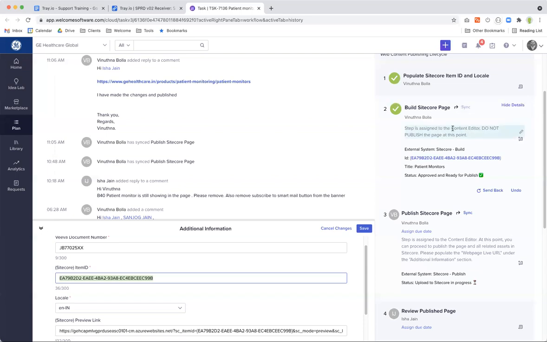But it triggers automatically, and based on the tray integration, there's 2 use cases. It's either if we have a placeholder creation in Viva, this is meant to be no action needed from anyone. So we just send information to Viva, create the placeholder, retrieve the response, like the ID of the placeholder, bring it back into welcome and automatically close the step. So no action needed. There's other use cases like the approval or this cycle, build the page, where this is more of a handoff. We pass information and then work needs to happen on cycle or Viva. And we're really waiting for cycle or Viva to send another webhook to indicate the work is done on that side. I hand it back off to welcome.